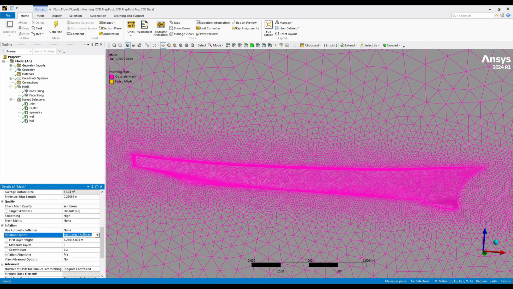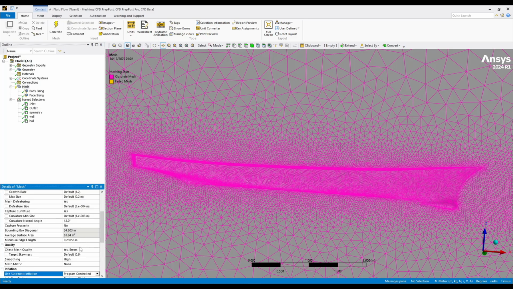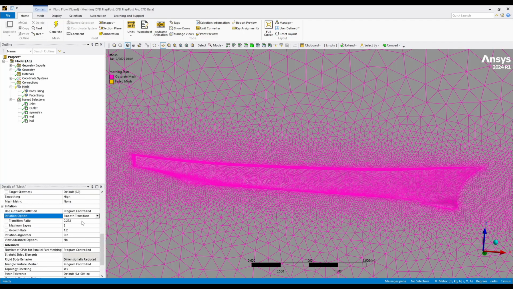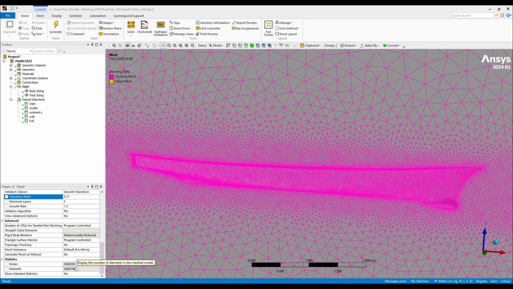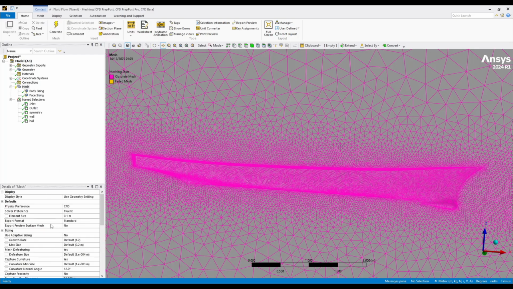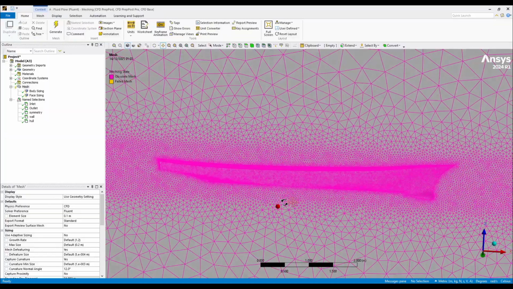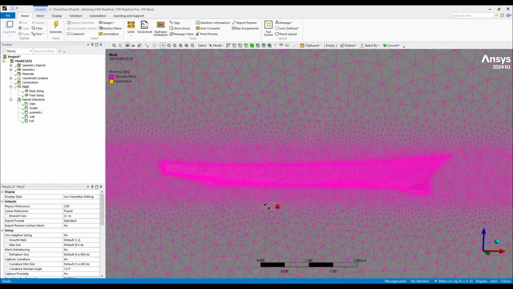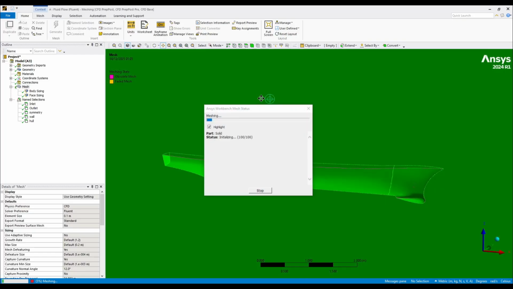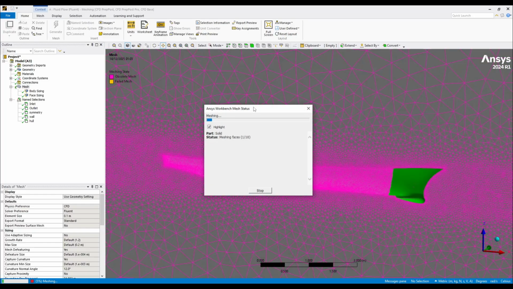If you don't get the first layer, you can also set this to program controlled, and you can see this smooth transition. Then you don't need to worry. Aspect ratio, let us consider 0.77, and you see the already existing nodes and element numbers is this. I'm just taking some of the elements for global mesh in order for the perfect mesh quality and smoother convergence of the simulation. If I press generate, then see what happens if my element input is correct.